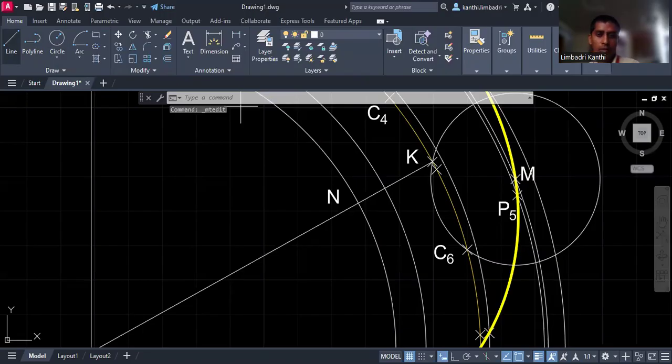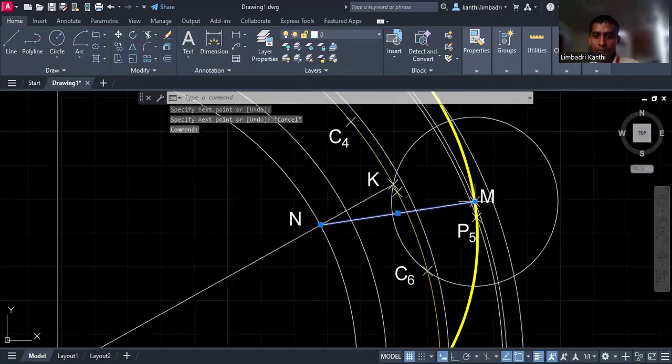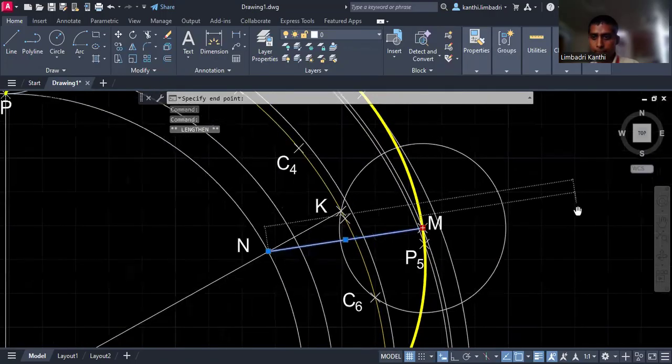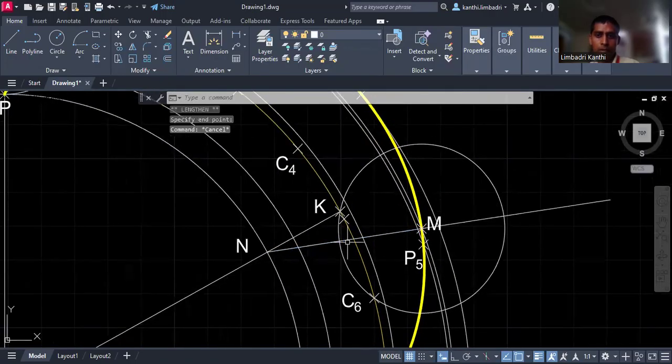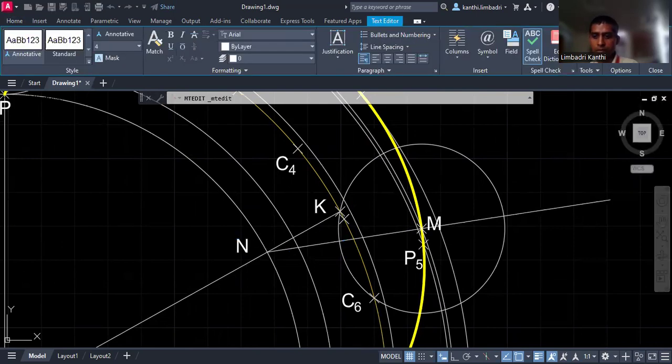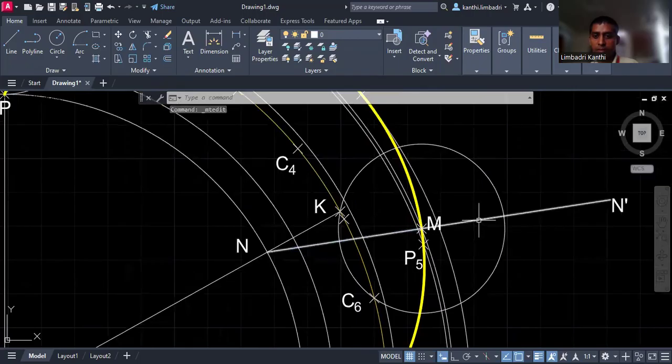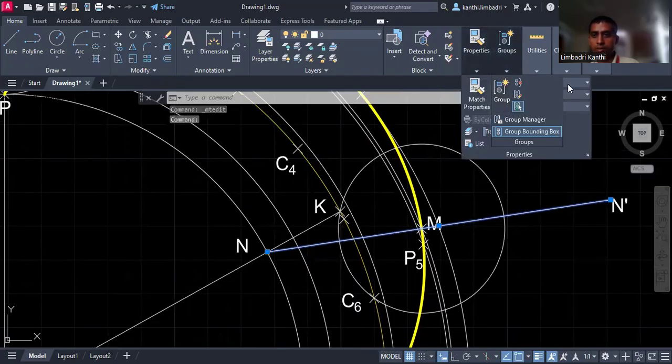Okay. Now lengthen this NM line. Now give some name at the end point here, N dash. This N dash is nothing but the normal at point M. So we will increase its thickness.